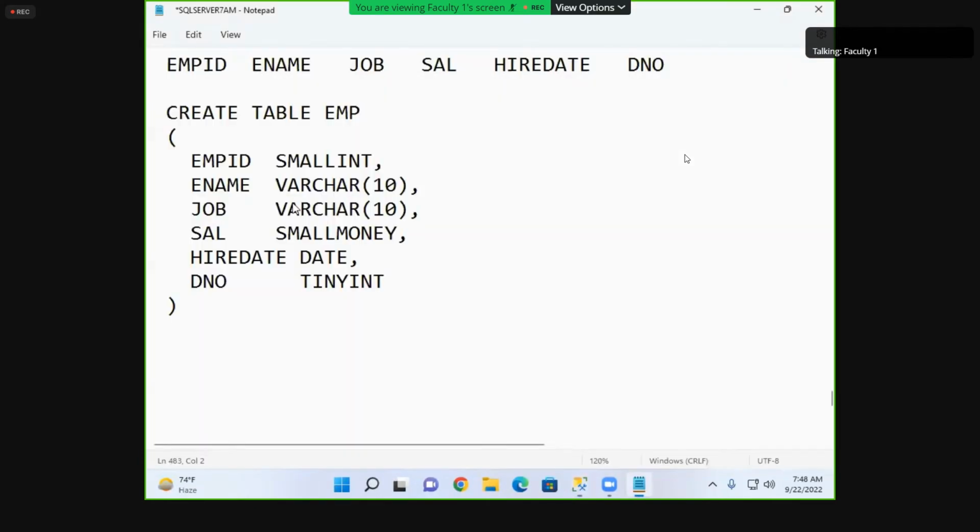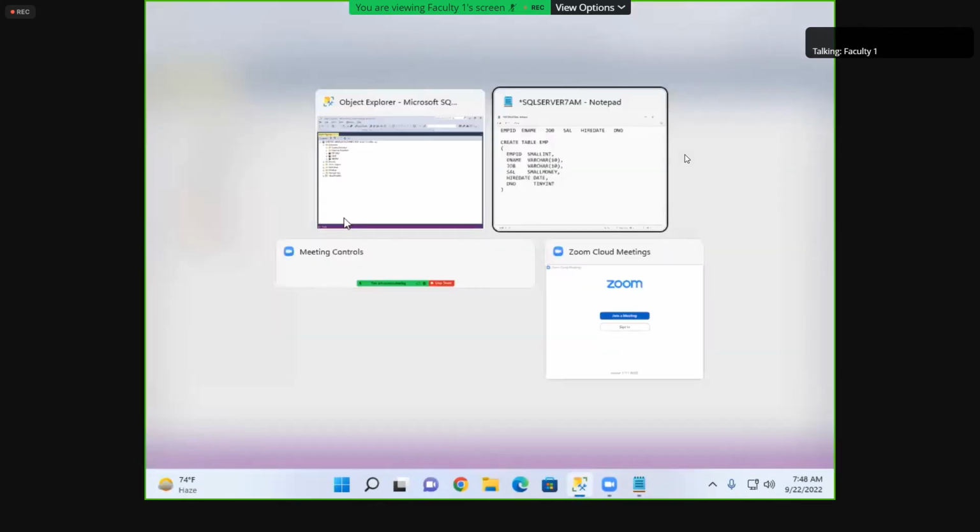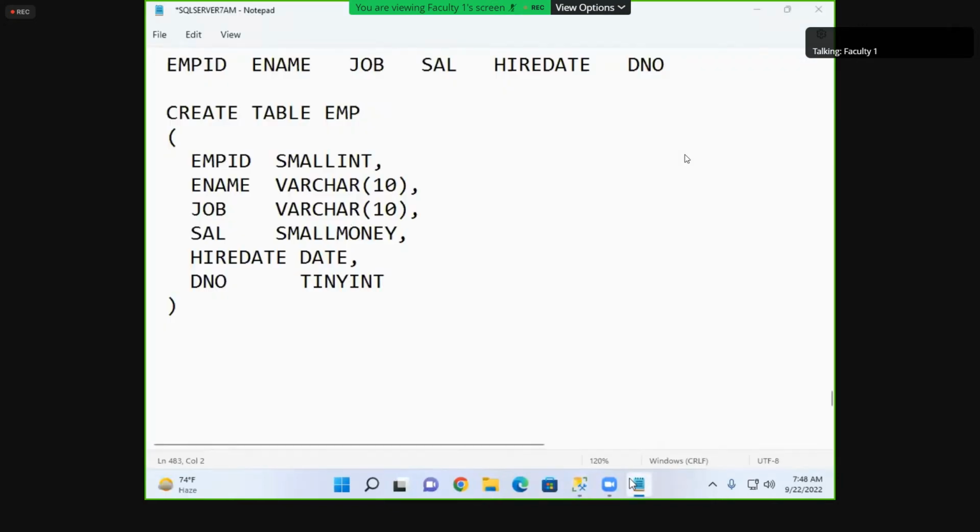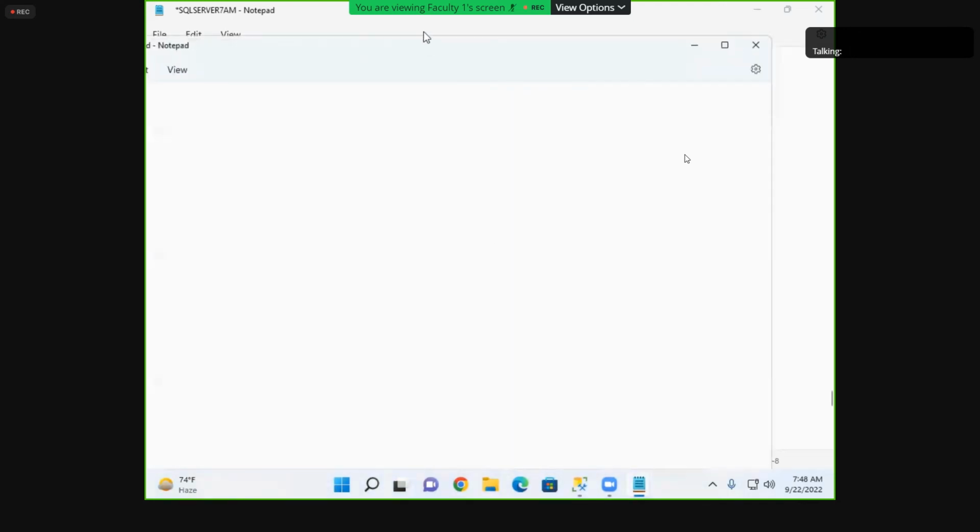Always remember, this is the hierarchy we follow. There is one server. Inside the server, you create a database.